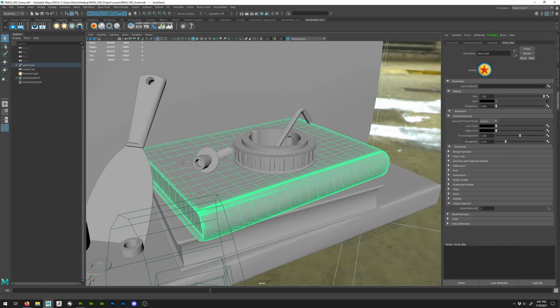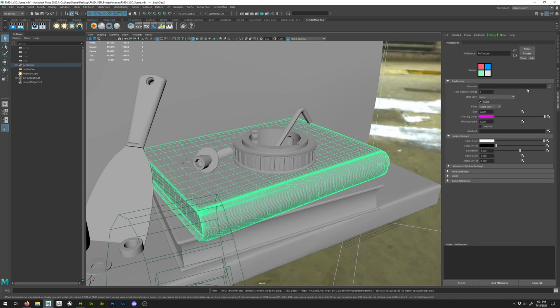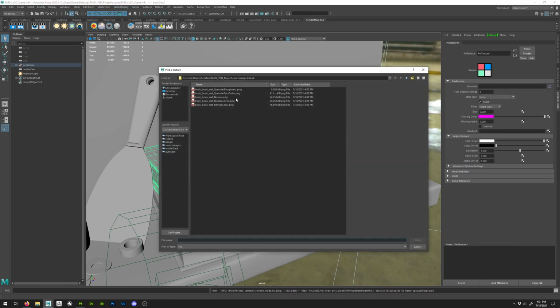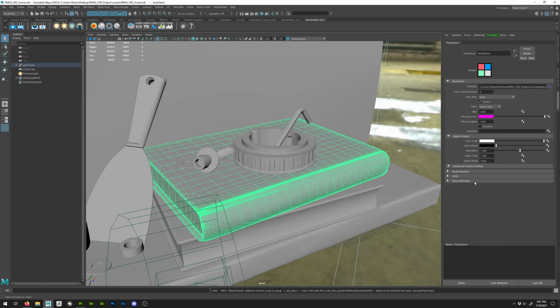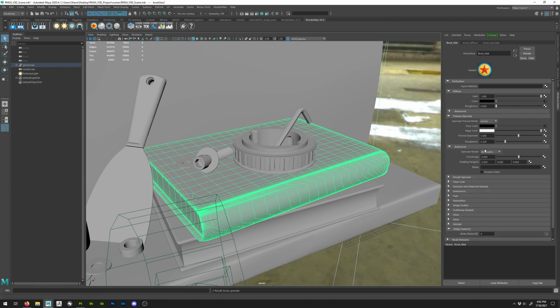Next up, we're going to set the face color. Same idea. Grab the Pixar texture, load in the specular face color, click open, and linearize. We'll name this book specular. And we're going to go ahead and go back again. Edge color is going to be set to white. Under the advanced rollout, we're going to change the specular model to GGX.